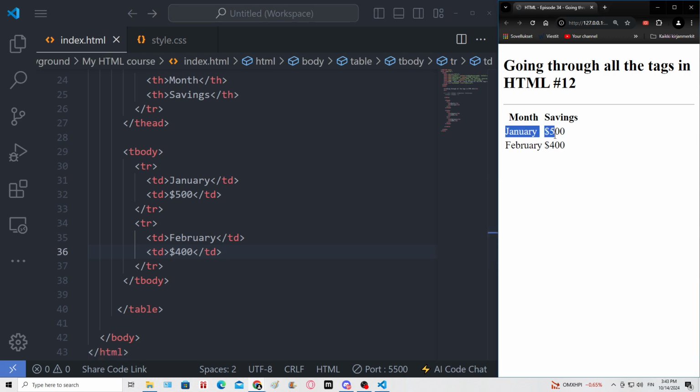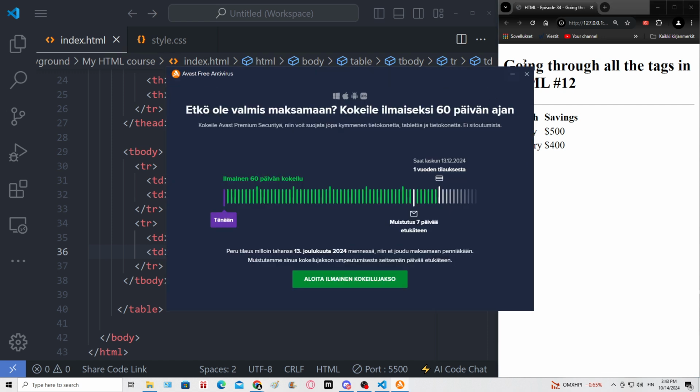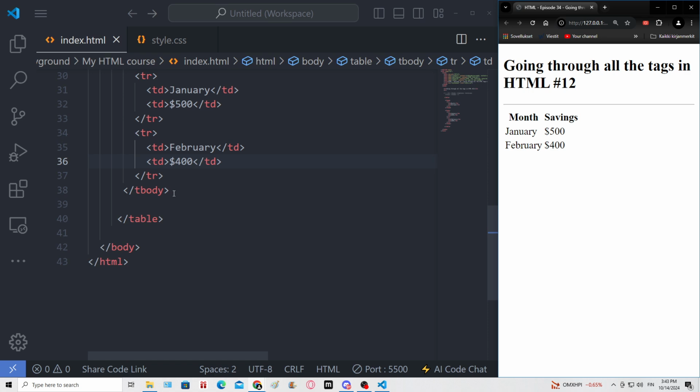Now we got a little bit more content inside of our table. So this is the table heading. This is the table's body. And then we got the table's foot, or the table footer.